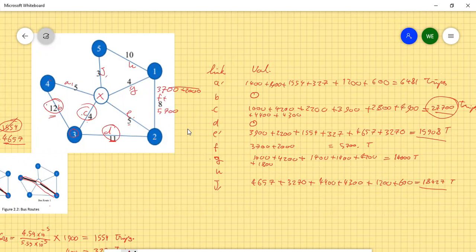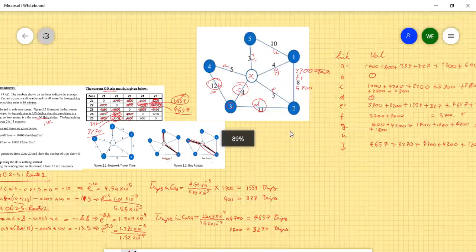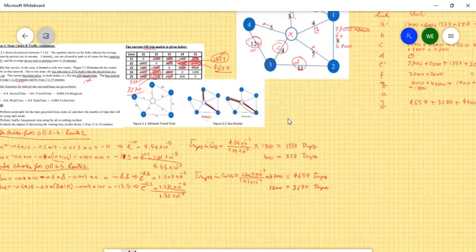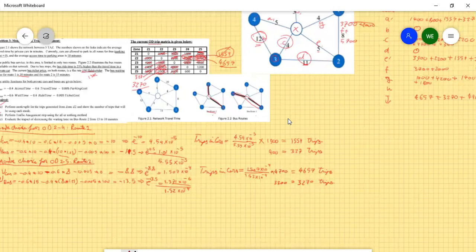Okay, so now what we need to do, we need to come up with some modifications. What kind of modification can we do? Need your suggestions in order, okay, to try to shift the population from using their cars and start using the bus. Okay, can I get some ideas? Reduce the ticket price. Reduce the what? Ticket price. The ticket price. Okay, how much we are going to reduce it? I'm not sure. Let's go an extreme.